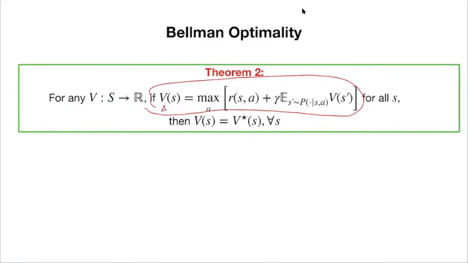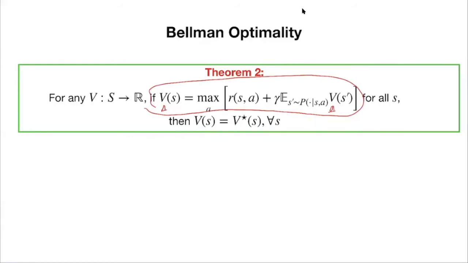On the left-hand side, you have your function. On the right-hand side, you have your own function, right? All I'm doing is looking at this one step and trying to see if it's consistent. And we know that V star satisfies this expression, right? Okay, so any questions about this theorem? This will be the cornerstone for next week.